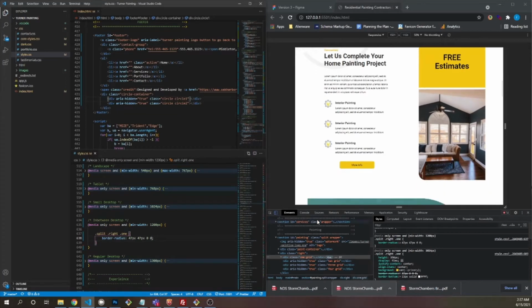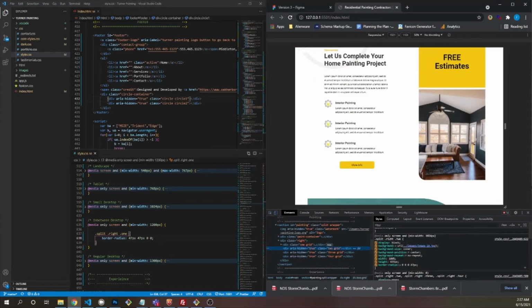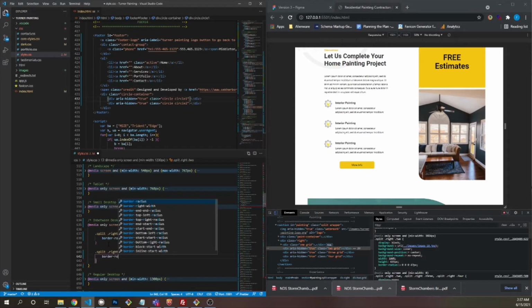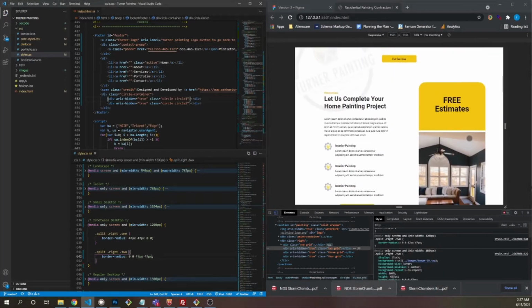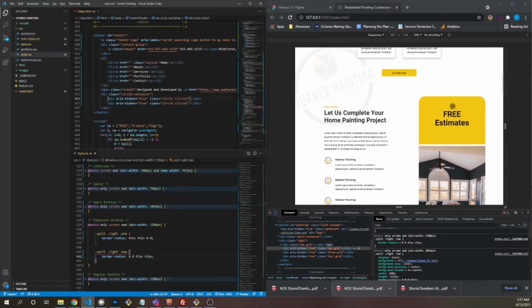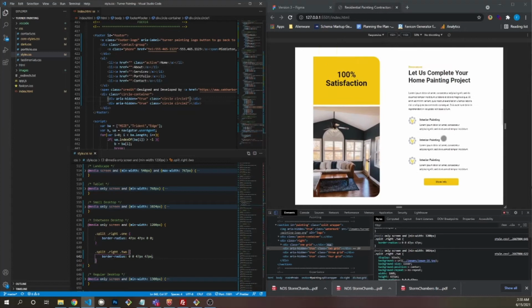So I got that, and then display right 2. We want the bottom left and right, so it's going to be 0 top left, 0 top right, 47 bottom right, 47 bottom left, right? So that's what I'm looking at right now, just making it look like this, and I think that works. I like it. It feels pretty self-contained. Let's see what happens down here.